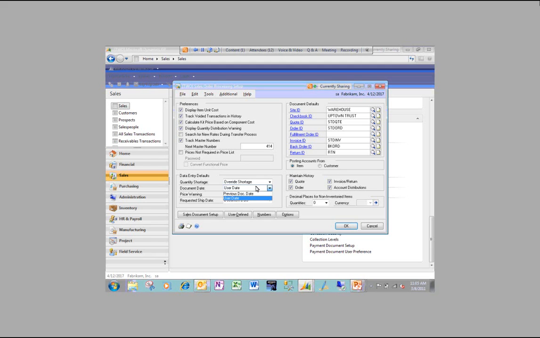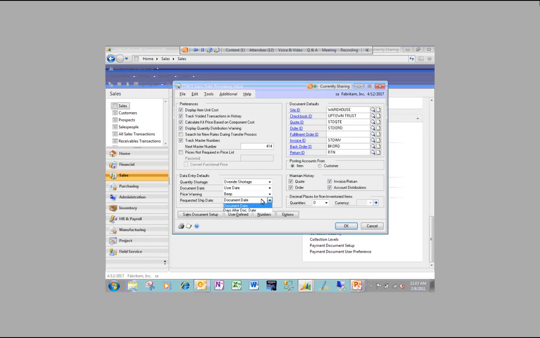But we know that getting dates right is really important throughout the system, making sure that everything lands where it's supposed to land. So getting control of this so that it's harder for people to make mistakes is an important piece around this. Another piece is the requested ship date. I find lots of people who never change this.